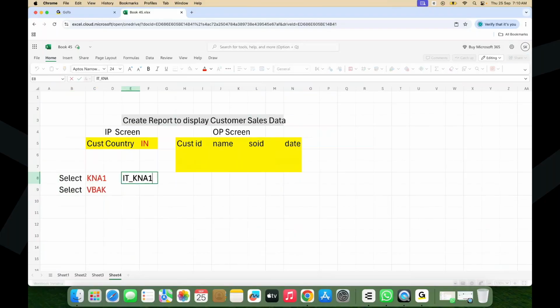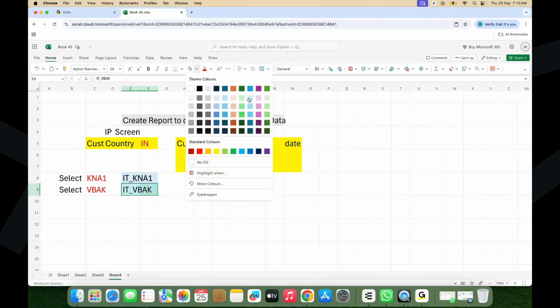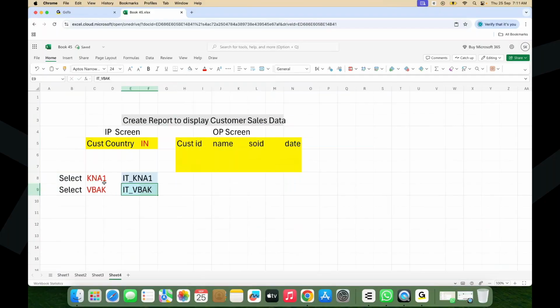First data will be moved to an internal table IT_KNA1, and the second to an internal table IT_VBAK. Now both tables are holding data which you need to display in the output.